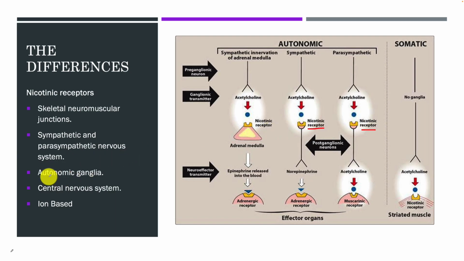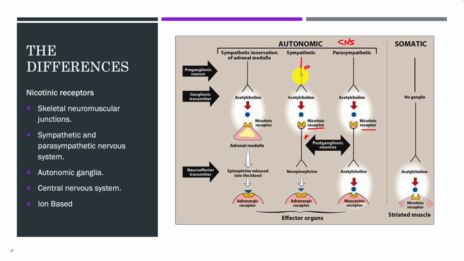They are also a part of the autonomic ganglia, and what that means is we have here the pre and the post, right? We've talked about that. So here's the postganglionic neurons, here's the pre, and here's the post. Well, nicotinic receptors play a major role in relaying. So this would be the central nervous system up here, right? Central nervous system.